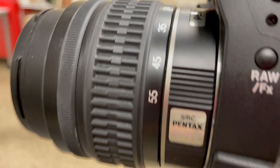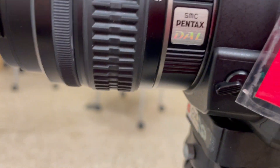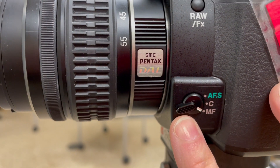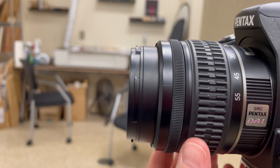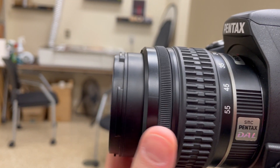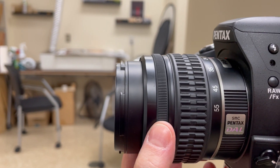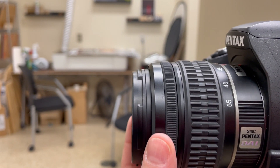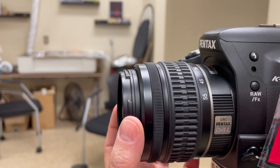Also, the other thing you want to do is make sure that you are in manual focus mode. On this particular camera model, the manual focus is set here. This is then going to allow me to focus on a place in the room where I'm going to be, and this is my manual focus ring. Remember, this is your zoom to zoom in and out, and then manual focus. For some of you, your manual focus ring is actually here.